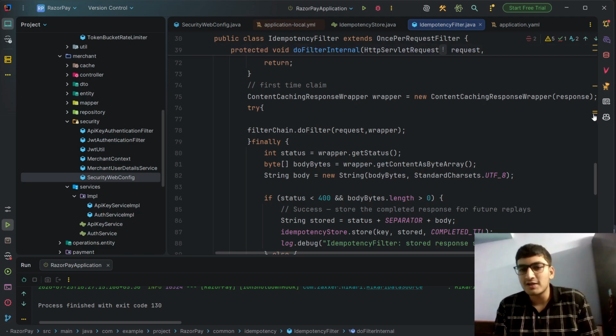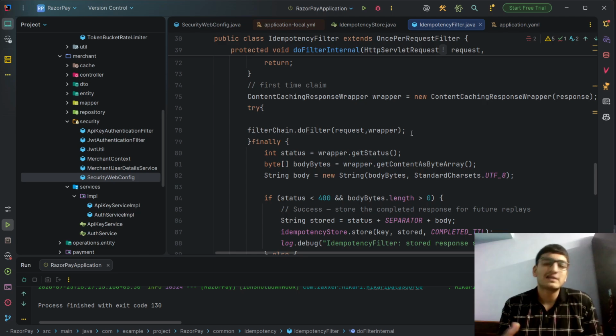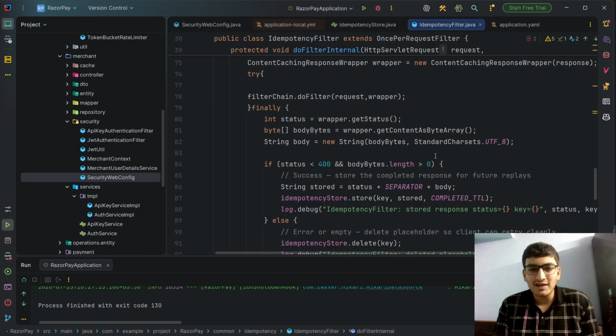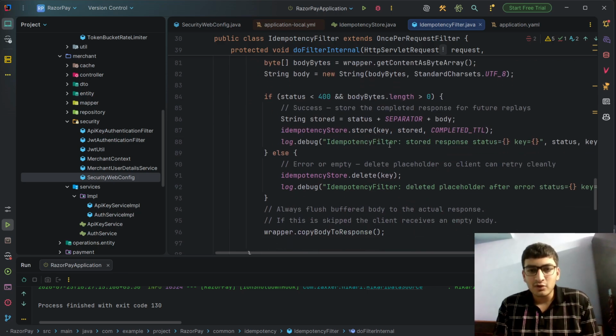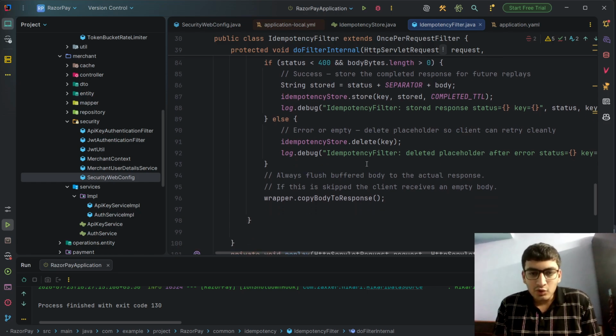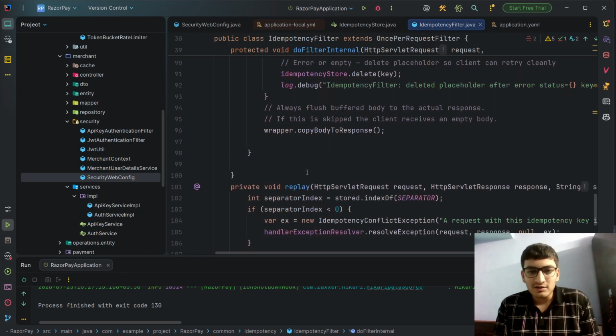We passed the response, created a wrapper of it, then passed the wrapper. If an exception occurs, we pass it over here, but if not, we get the details from it and then store it over here. We also delete it if an error occurs.